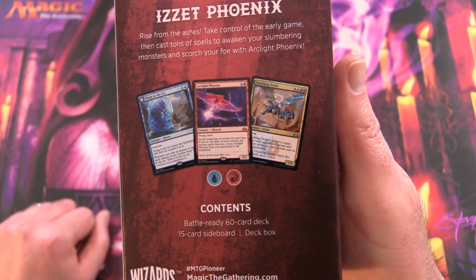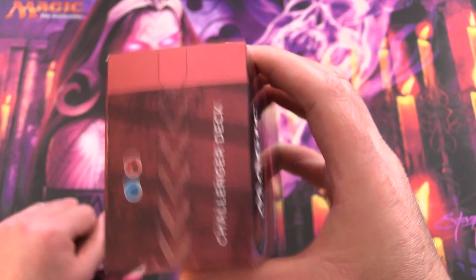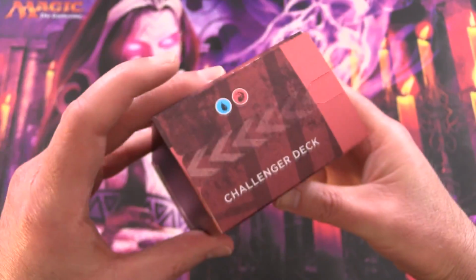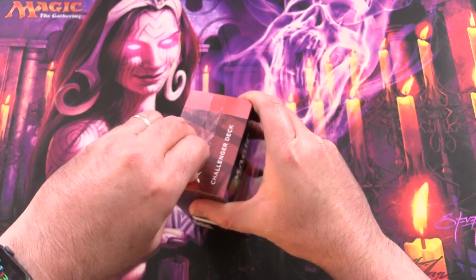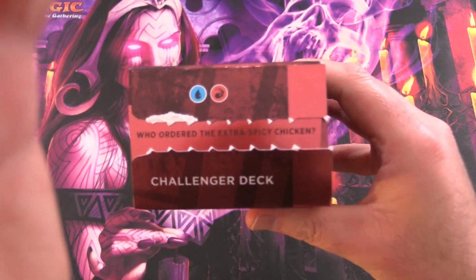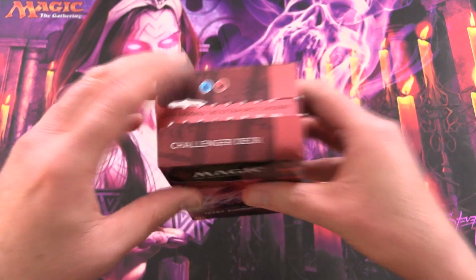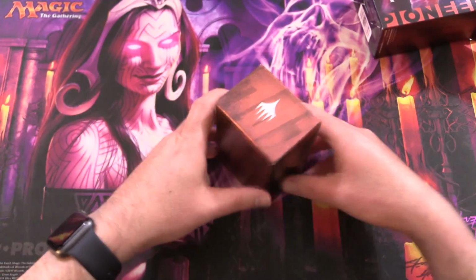So we get a 60-card deck, 15-card sideboard, and deck box. So I like how they've got some shiny packaging here. So let's get into it. So we've got a pull tab on the top. Who ordered the extra spicy chicken? Okay, great sense of humor per usual. They like to do that with these.